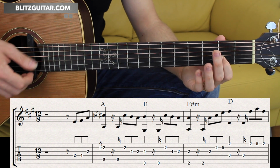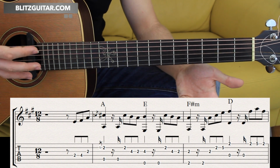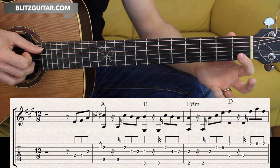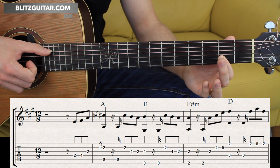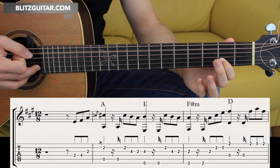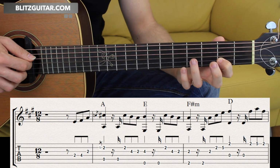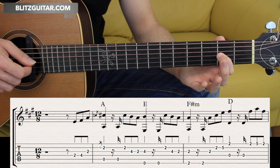Awesome. Now, after that, and this is something that will occur every time throughout the melody, once I play the first note of the melody, I pluck it simultaneously with the bass note, like I'm doing right now. And then I play the bass note again, which in that case is the fifth open string, and then I play the rest of the melody, which is the second string fret number 2, the third string fret number 4, fret number 2, and that's it, okay?